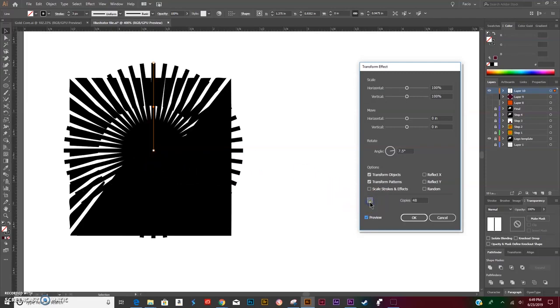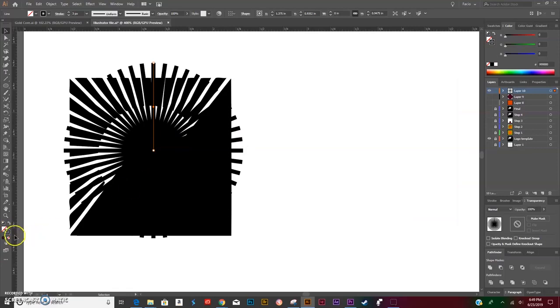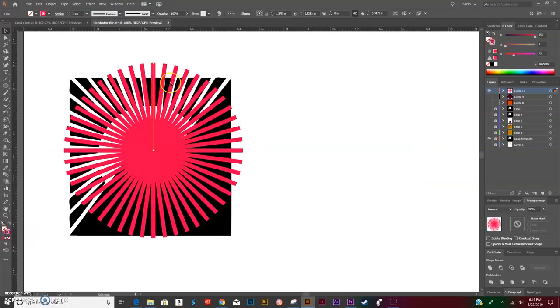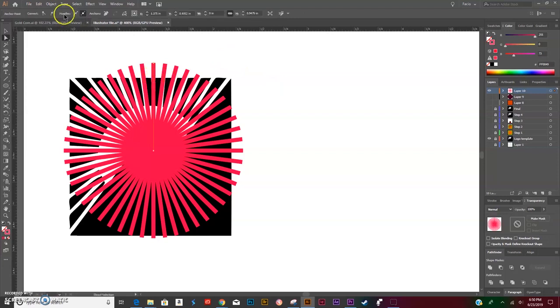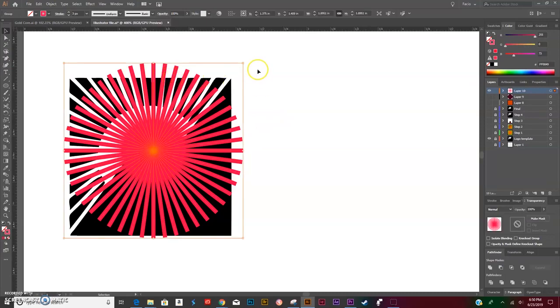And we can make it from the bottom down here, which is the bottom of the line. Let's make these lines a little different color. As you can see, using this method, you can mess with the first line and it will give you different results. Right, so to have each line as a separate object, just go to Object, Expand. And each one of these is a separate object.